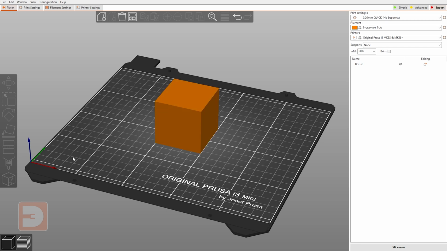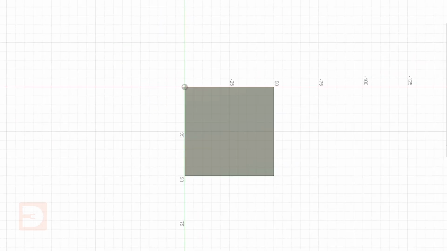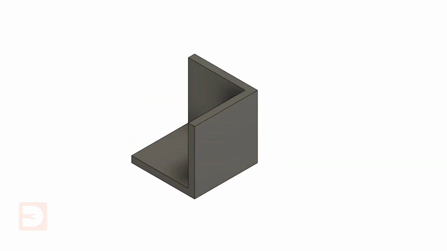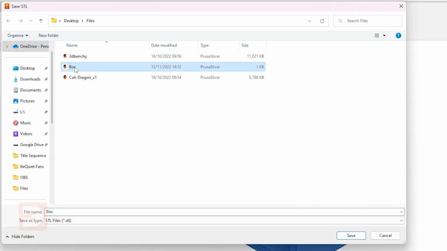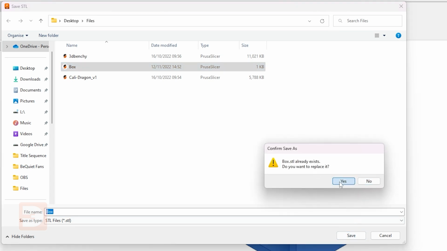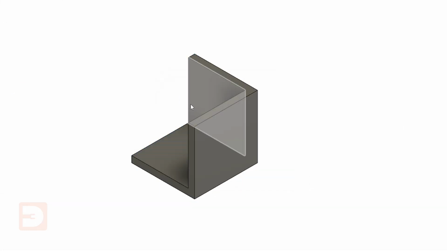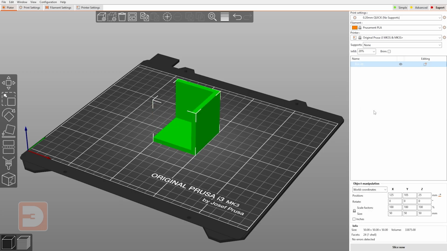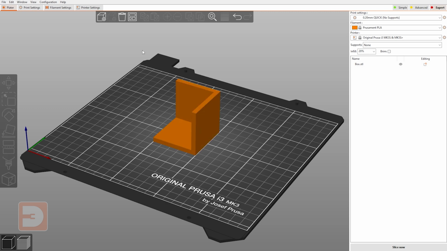So let's have a quick look at that. If I was to just remove part of this box now, let's go with that and then we'll bring this down to here. If I was to then export that and replace the original file under the same name, then if I go back to PrusaSlicer and then right click reload from disk, you can see that it has replaced the model in the same position, in the same scale, but with the newer version on file. So next, let's go back to the other model.